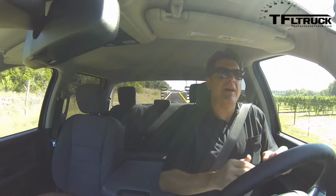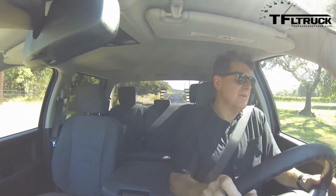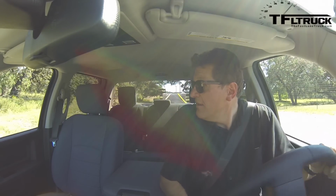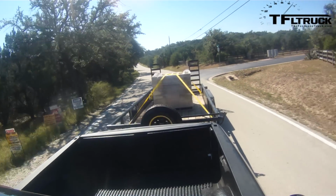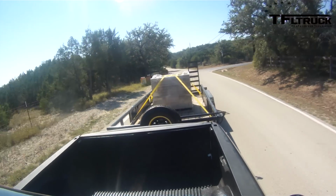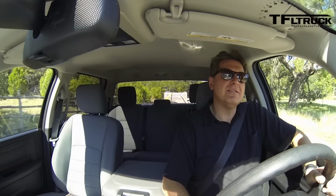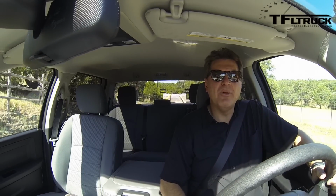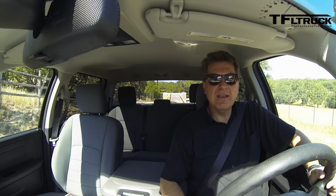But the engines are as close as you can get, and that is apples to apples, and really that's what we're comparing at the end of the day, and that's what we want to see in terms of 0 to 60 times. Now I think all of these trucks are relatively similar in terms of reliability, dependability. I mean, Ford, Ram, Dodge, and Chevy have been building pickups for a long time, and they know what they're doing. So there is one test, and that is of course 0 to 60, and we're going to do it right now. And this is very impromptu once again, keep that in mind.